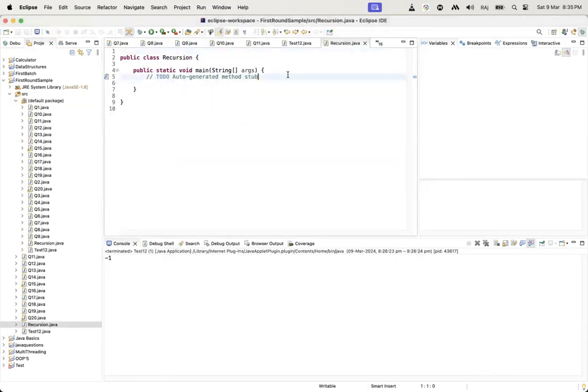Okay, I'm calling the method. I've taken the number as 10. I want the summation from 10 to 1. So I'm calling the method sum of number. Let's see, guys. Let's suppose I have taken it like this. Here I don't know the exact base case. What will happen, guys? Let's see here.